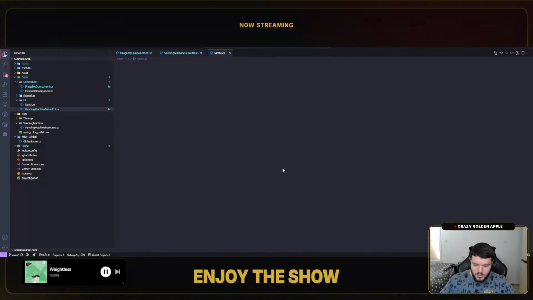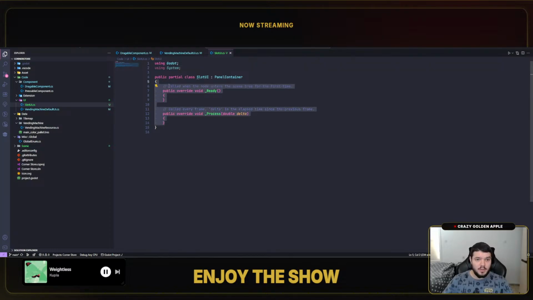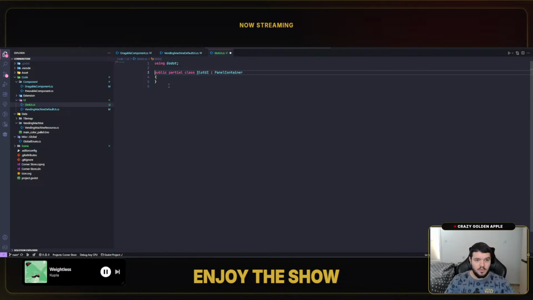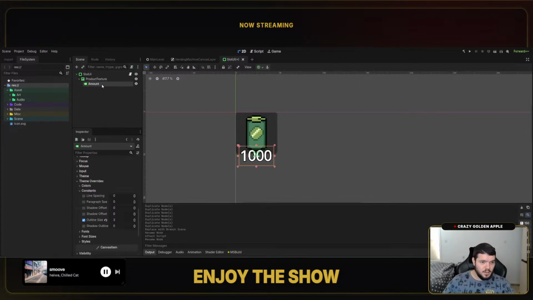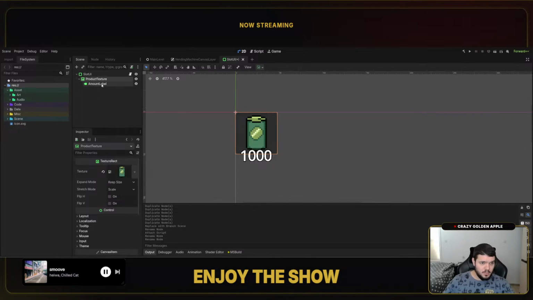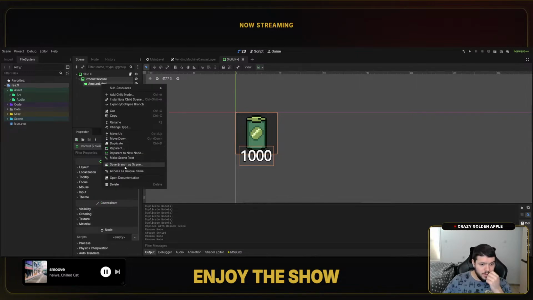Okay. I don't need these ones. For now, I don't need the system. First of all, I need the reference for the image. This will be the product texture, and this will be the amount label. Okay, we'll take them to make them unique.